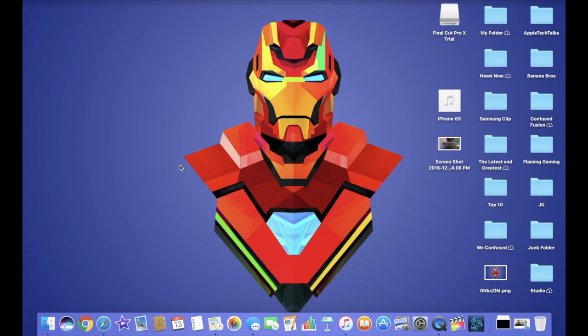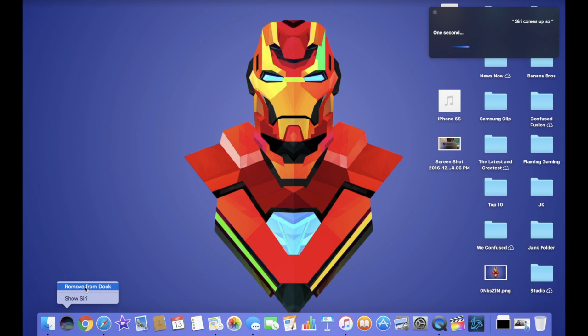All right, the final major change on macOS Sierra is Siri. So as you can see down here, I have this new application called Siri, and if I press it, all right. So basically, you can access Siri by clicking this icon at any time. You don't have to have it. You can remove it from your dock, and then you can just take it from your menu bar. I cropped it out, but basically the menu bar is up here. You know where it is. And you can use the touch bar if you have the new MacBook Pro to access Siri as well.